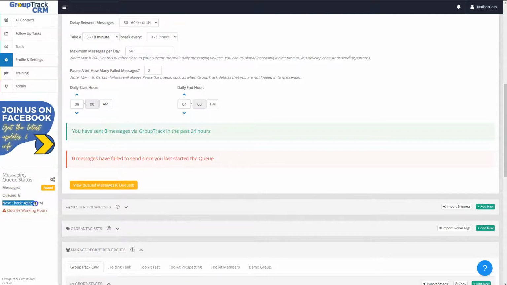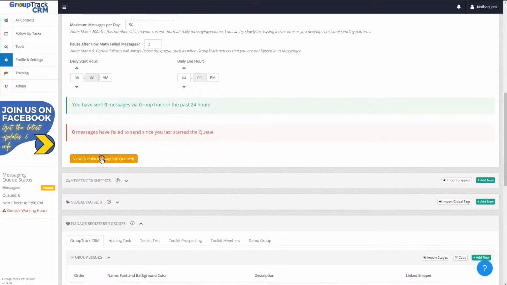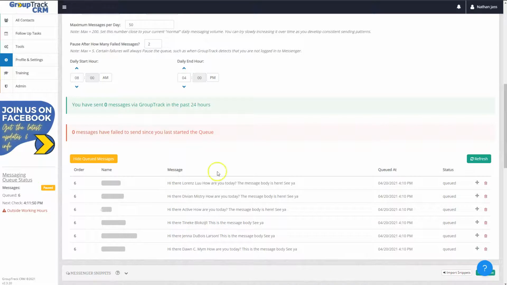We see the next check, that's when it's going to try to send again. If the queue is still paused, it'll just set another date for the future and check again. So this is so great. So we can see that there's 6 messages in the queue, and if we click on this button, it's going to actually open up and let us review those messages.